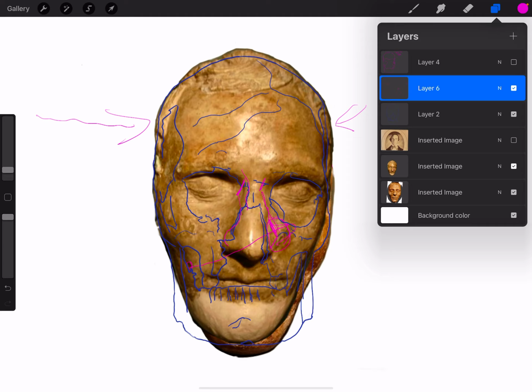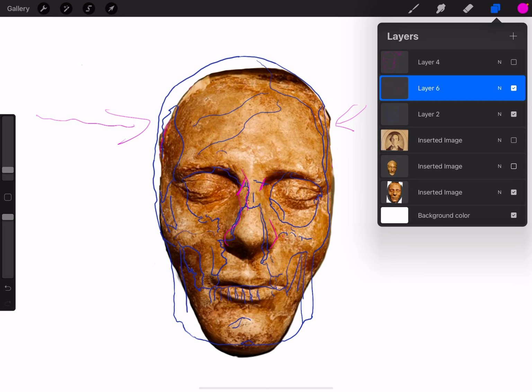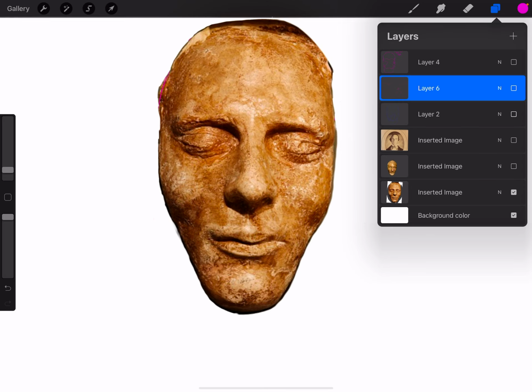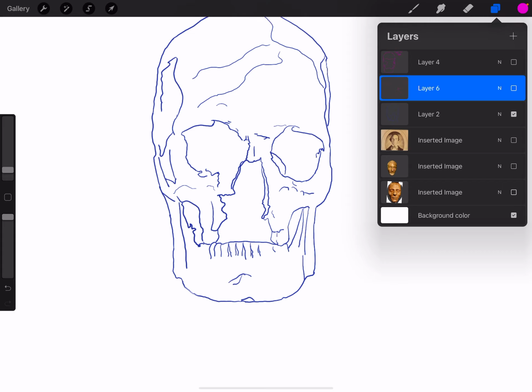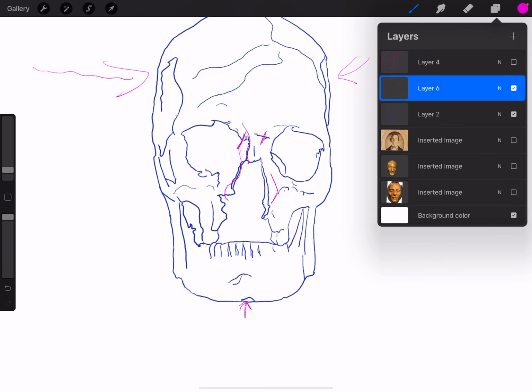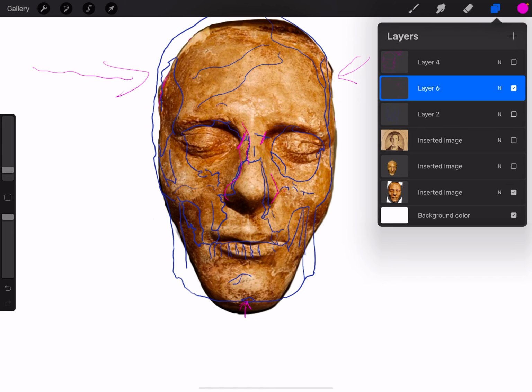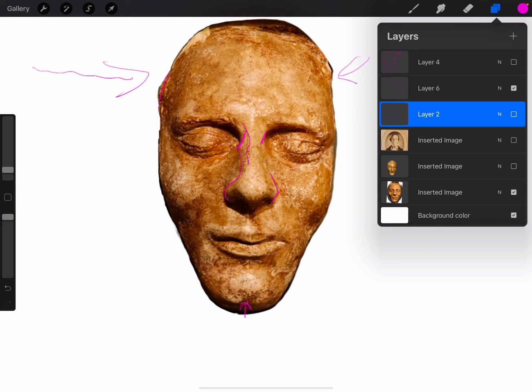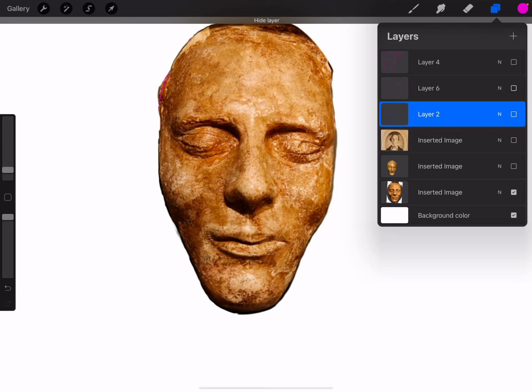And the other thing that I do notice from analyzing my outline of the skull is the chin. And of course there is a little bit of distortion here, but you see a little bit of a dimple on the chin. So there does appear to be a little bit of a dimple, like right there. And then if I bring the death mask back, see where that dimple lands? Skull, death mask, skull, death mask. There's that dimple in his chin, just slightly. It's barely visible, but it is there.